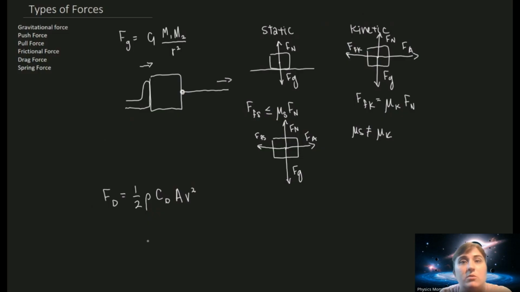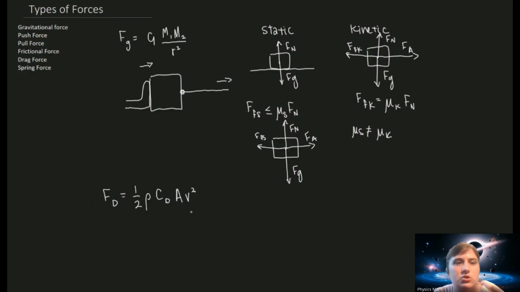Like if I want to slow down my speed, I lay out flat on my stomach if I'm falling through the air, versus if I really want to go through, I can tuck everything in and drop. This has to do a little bit with that. Same as the cross-sectional area. Cross-sectional area, the wider area I spread out, those two kind of relate to each other. And then V is the velocity. This is the velocity of the fluid, not the object. So it's kind of a relativistic velocity. We won't go into too much detail on that. But that's kind of the idea behind this.